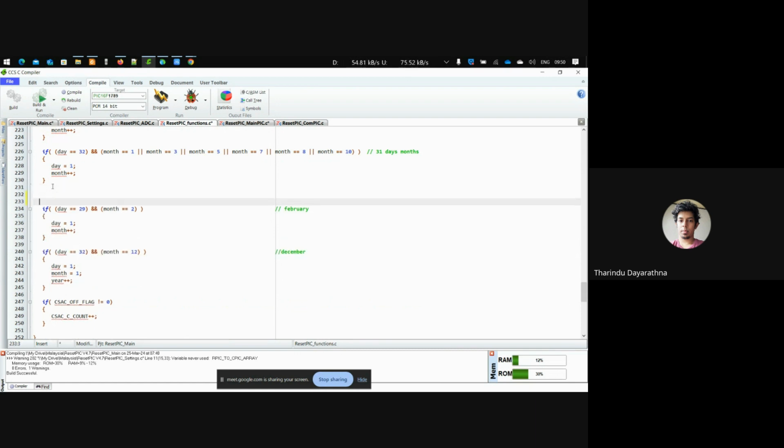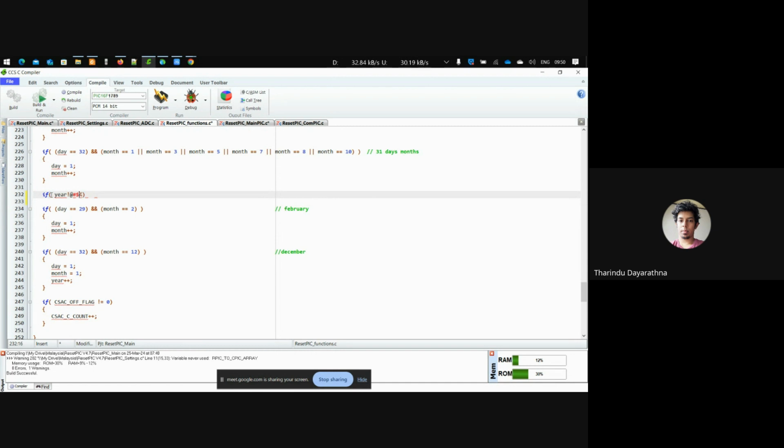The way I correct it is, if year, where is that one? Oh, my keyboard has an issue, so I need to find the percentage mark.